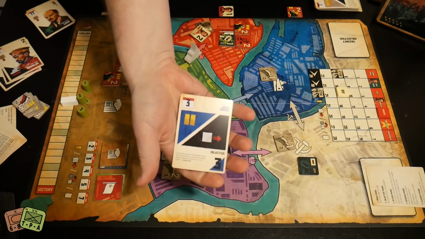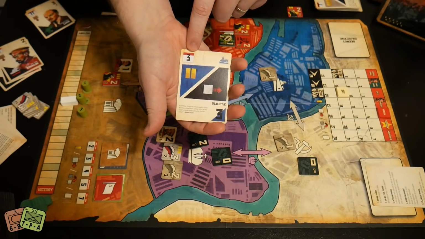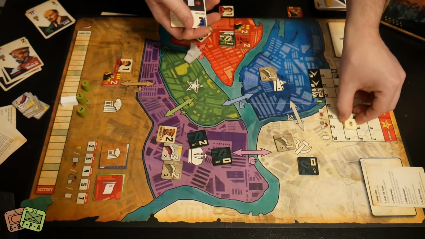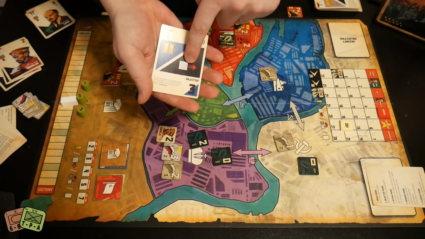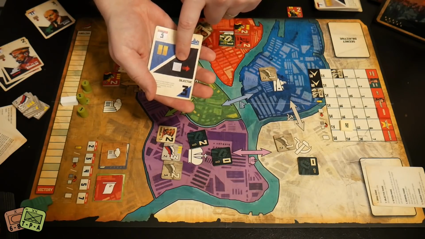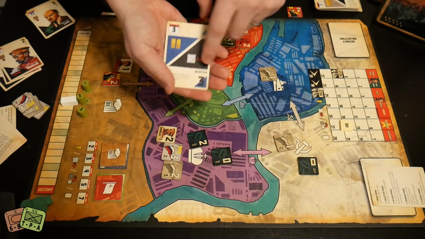He's going to play this. Well, he's going to advance the game 3 days. 1, 2, 3. And he's going to recruit 2 dudes into the blue area. Or he might take this action. And this action is simply what it says. Take a dude and move it.